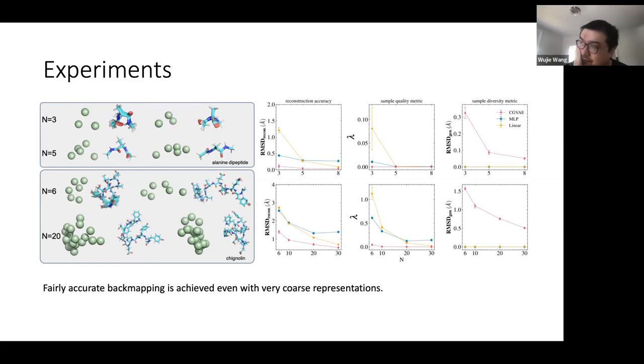Yeah, great question. It's actually very possible that you can define a mapping that's too coarse that you cannot simulate, because it loses so much information. For example, here we coarse grain a 175 atom molecule into 6 beads. It's very likely that it's going to be very challenging to derive such effective coarse grain interactions to simulate that. But the premise of this talk is that we want to disentangle the problem of learning to simulate coarse grain dynamics from the problem of how far you can go in terms of backmapping. So the short answer to your question is that it's very possible that you cannot simulate whatever coarse grain mapping you want.